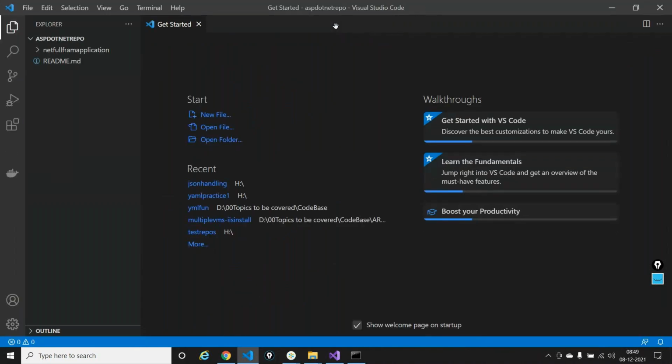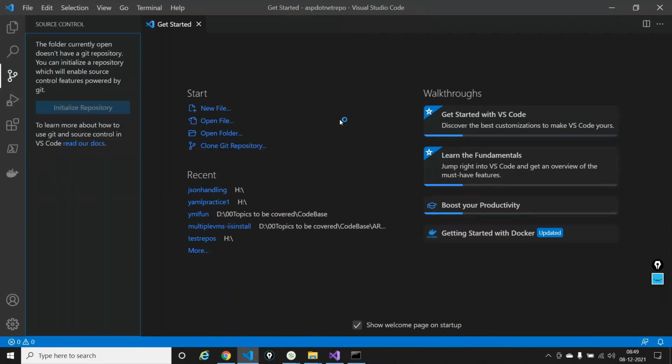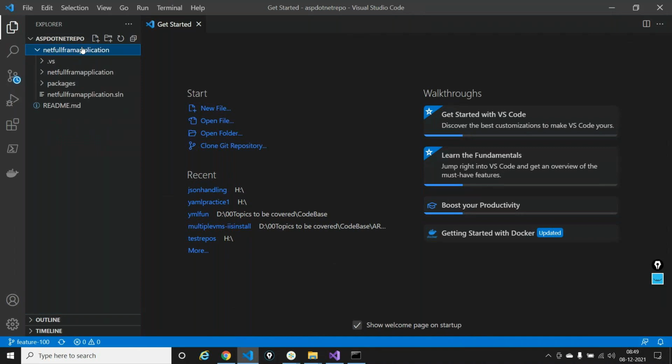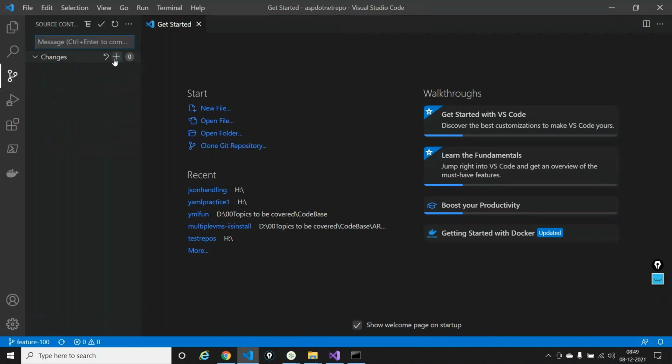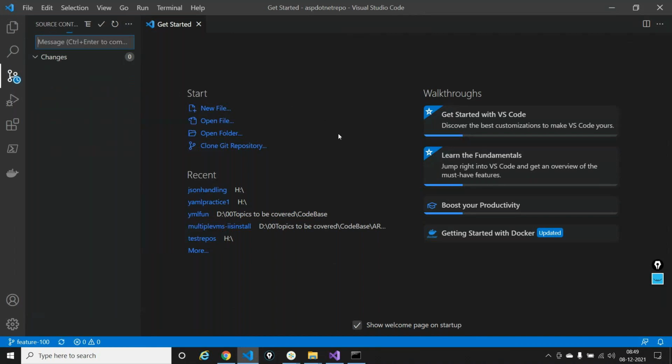Okay, I'm opening this folder in VS Code. It says initialize repository and all that stuff. Now it is telling me there is a repository. I'll first pull all the changes from the remote repository into my local machine.